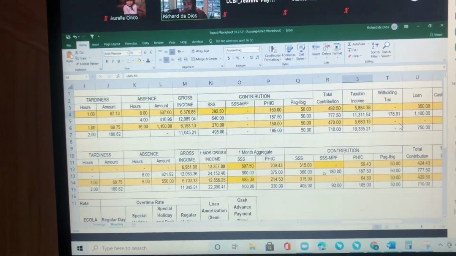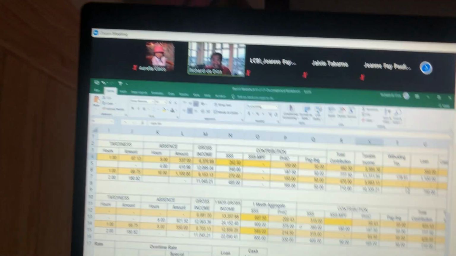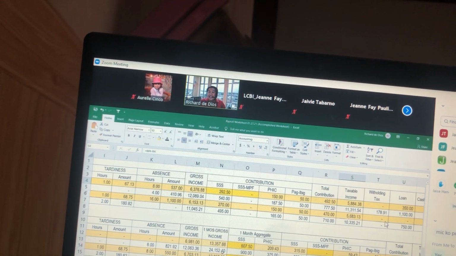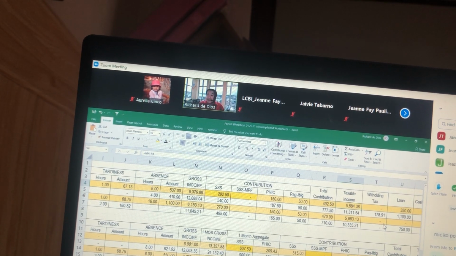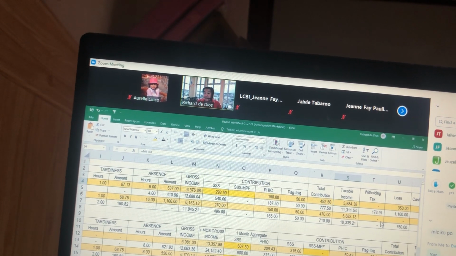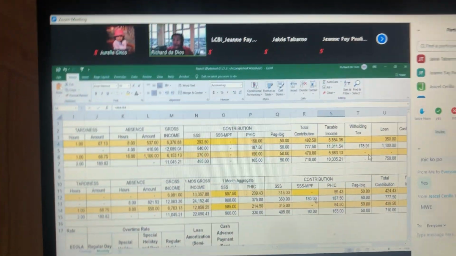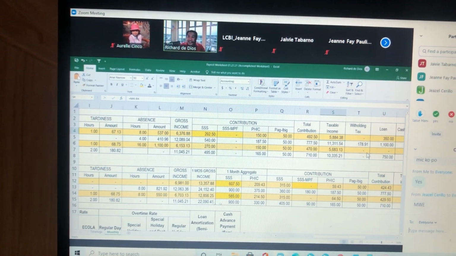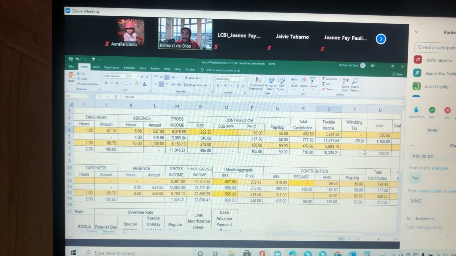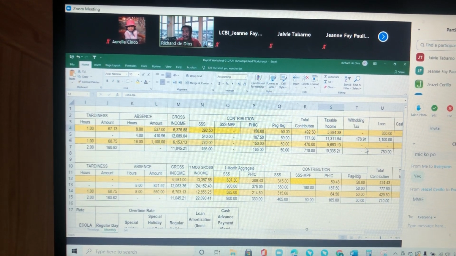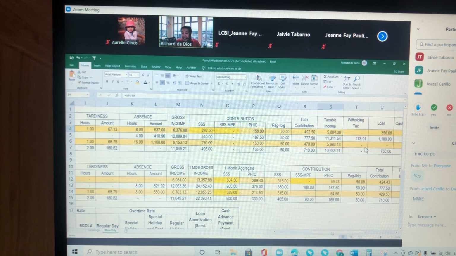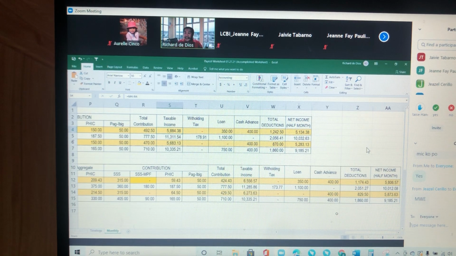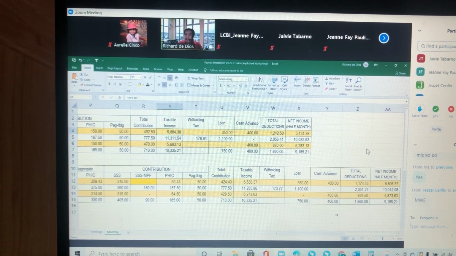Ang difference lang, magkakaroon na ako ngayon ng MPF. No? Yung mandatory provident fund. In this case, kasi 24,000 po ito, okay, 13% po. Okay? No, ng value ng 24,000, yun yung 180. Okay? Actually, hindi pala 13%, 4.5%. Sorry, employee side lang pala to. Okay? Then 22,000, 4%, ng 22,000, 90. Okay? Kasi i-add nyo lang ulit, kagaya ng ginawa natin, okay, add, okay. Siyempre, pagdating sa dulo, yung net income is your take home pay.